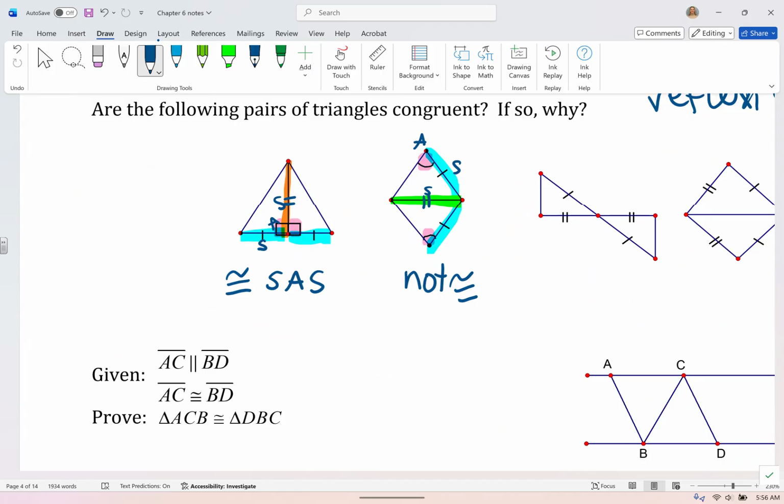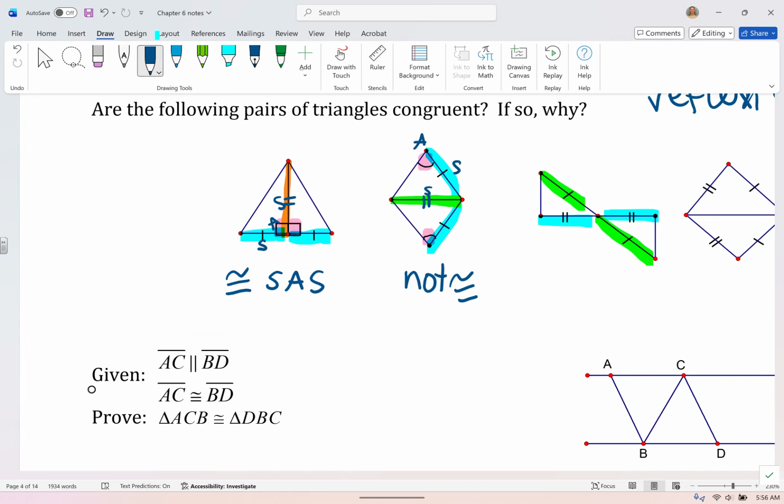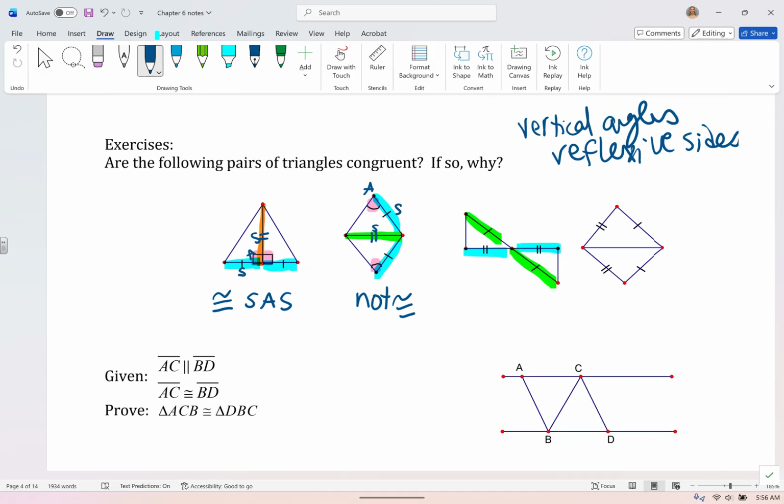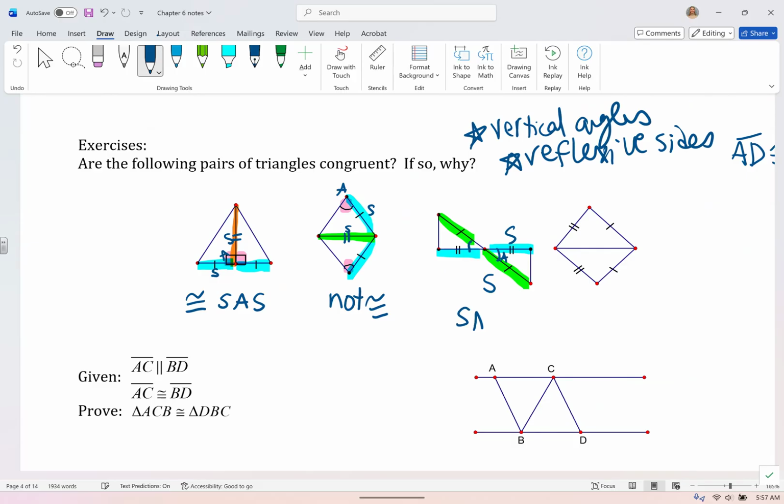The next one, I have this side that matches this side here. I have this side here that matches this here. So two sides. Three sides is a good proof, but we don't have that. But notice from the diagram, we can also mark reflexive sides and vertical angles. Do you see there's a vertical angle here and here? So this would be a side, and an included angle, an angle in between them. So there are side, angle, side that are congruent between the two triangles. And so they are congruent. Why? Because of side angle side.